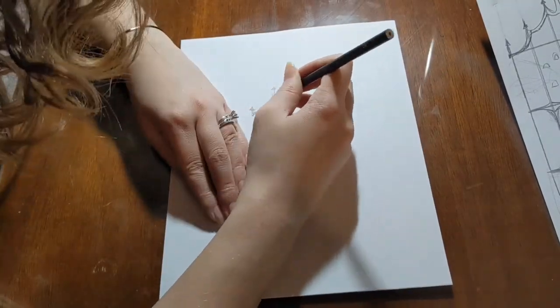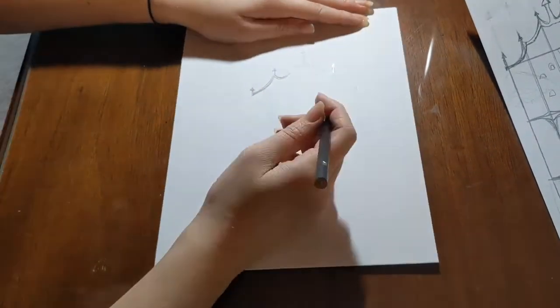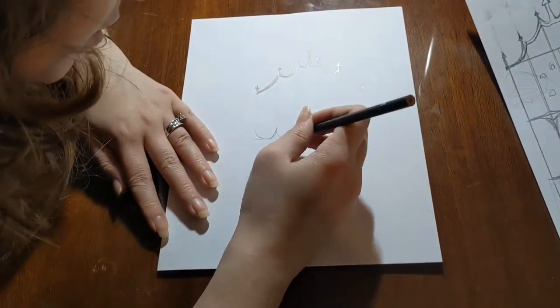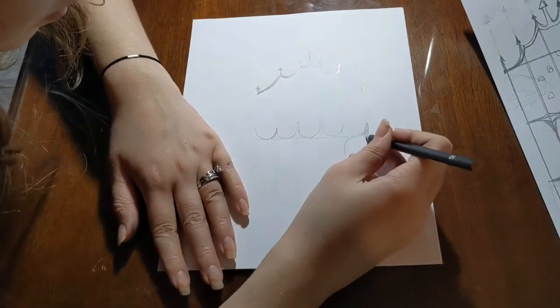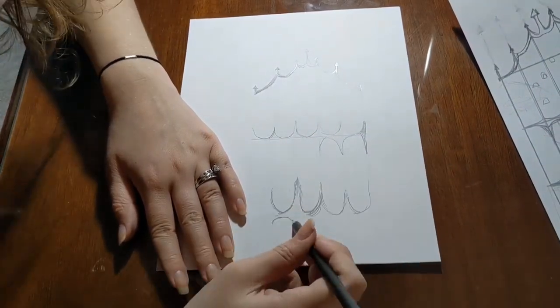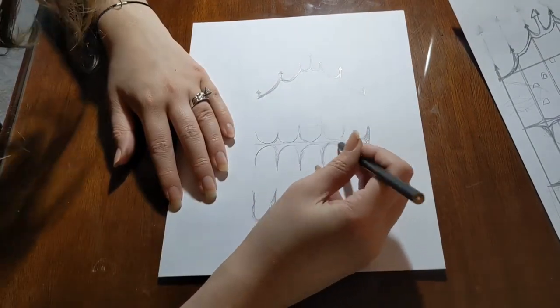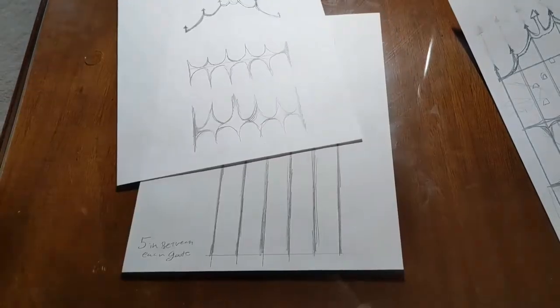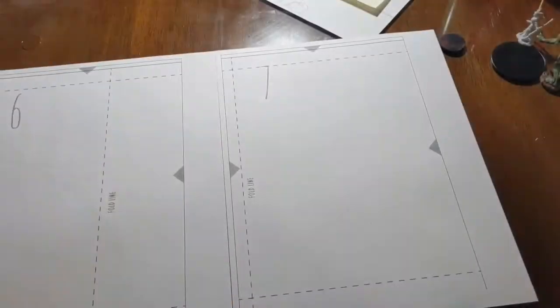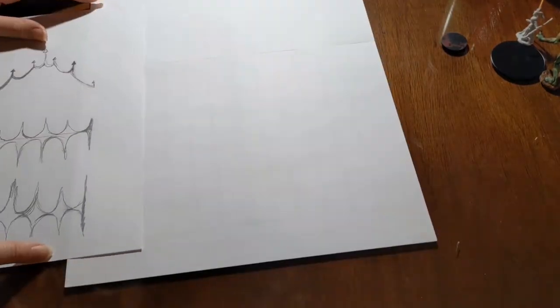There are a lot of ways to work around this. For example, having a two-step stencil like this gate one — I have the horizontal lines being drawn here and the vertical lines are underneath. I can see through my paper, and this gives me a guideline of where to put all of my horizontal lines and all of my decorations, like my cute little spikes at the top of my gate. These two stencils are going to work in tandem to give me one complete gate that looks exactly the way that I want it to look.